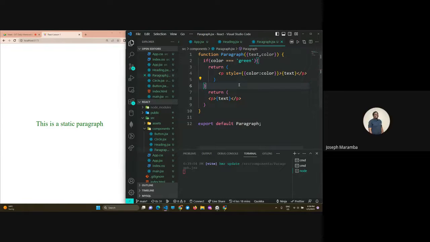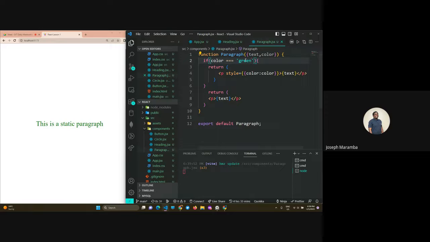Yeah. So currently the color is green, so we're just returning the inside of the conditional. But if you change it to red, within the condition, we'll return the second one. Assuming you want to render something different, for example a navbar for mobile and a navbar for desktop, you can have a condition with a media query inside there. If it's met, you just output a different navbar depending on the condition.